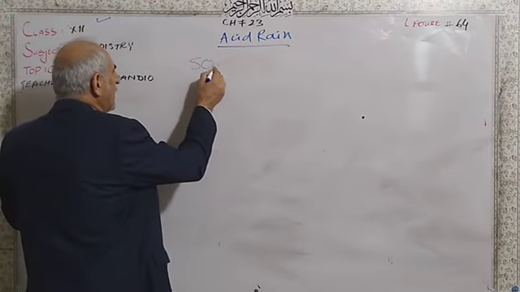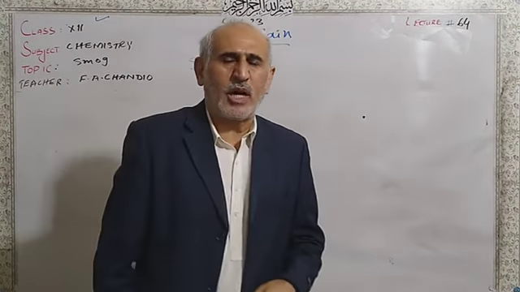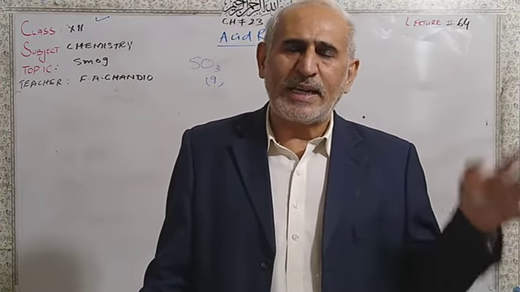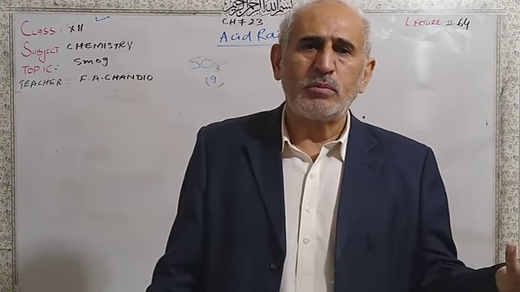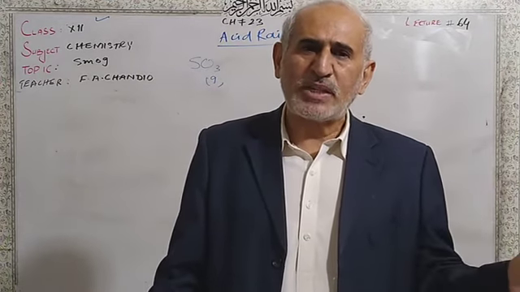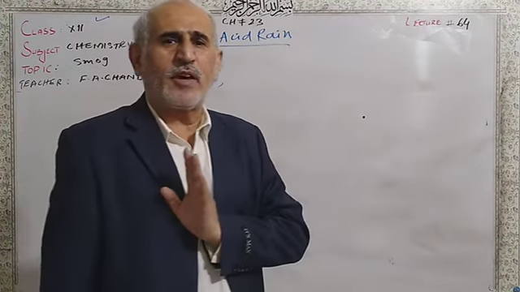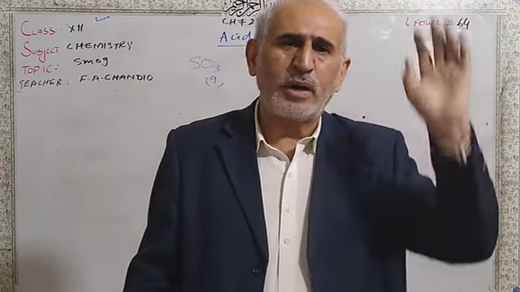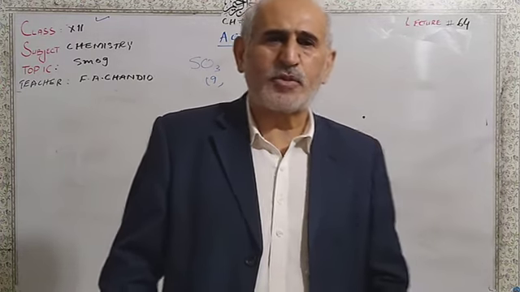So sulfur dioxide gas is formed by the combustion of coal, mostly coal. In coal, there is a sulfur compound. Maybe in petrol, not good quality petrol, it contains sulfur. So when we combust in industry, when we combust in vehicles, I told you the background, we have to save our environment. Grow more trees, make more forest, so that carbon dioxide gas can be absorbed.